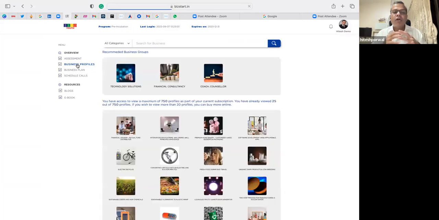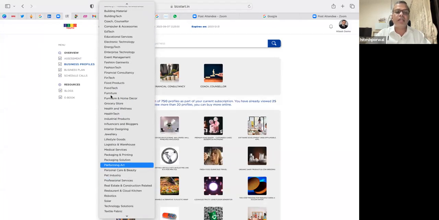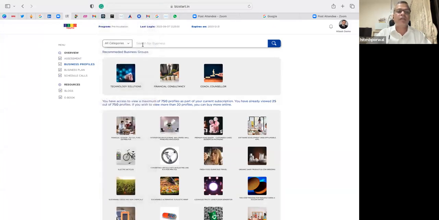But if you are not able to come up with ideas, we have got a platform where you have got 781 ideas as of date across industry. If you don't want to go with categories, you have some word in mind. Say you want to do something green.